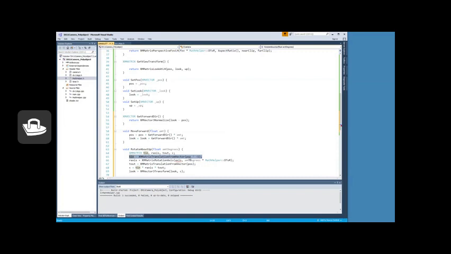So it's minus camera position X, minus camera position Y, minus camera position Z. That moves the position of the camera to the origin. So now the problem is translated to the origin.